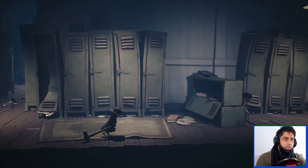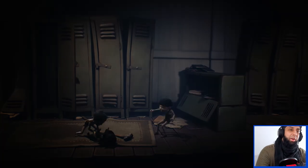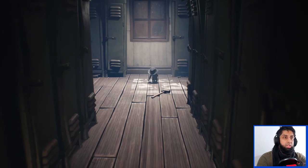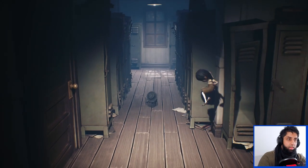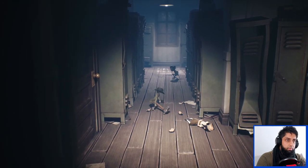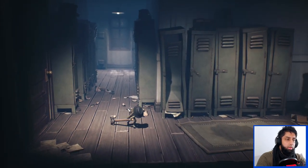Is this gonna be someone in the locker? Oh, you rat! Oh my god, I thought he was gonna jump. Oh, get up! Stop this wussy behavior! We are not wusses here. We are warriors who die a few times. Okay, cool.